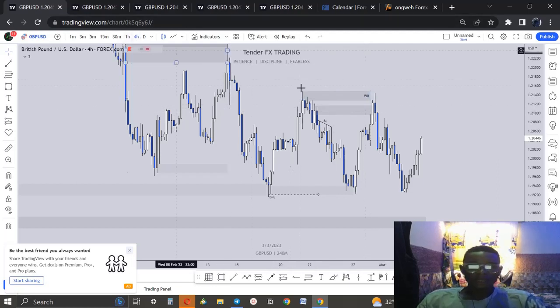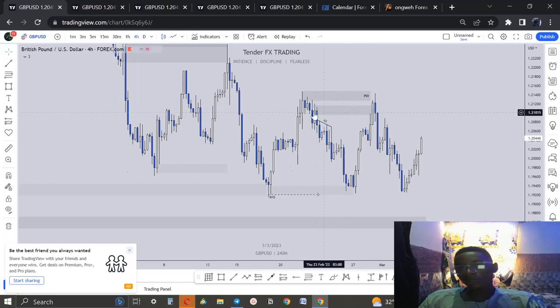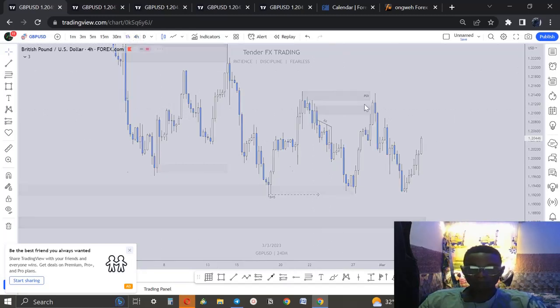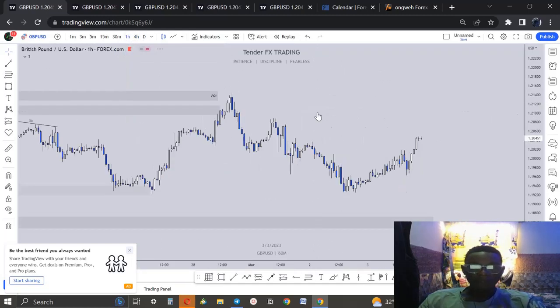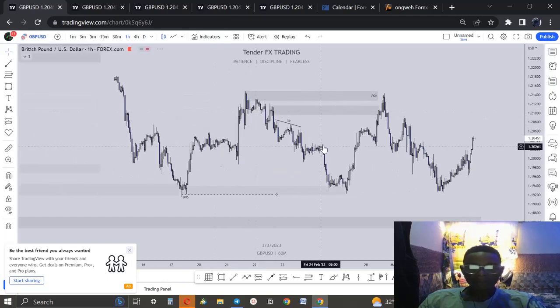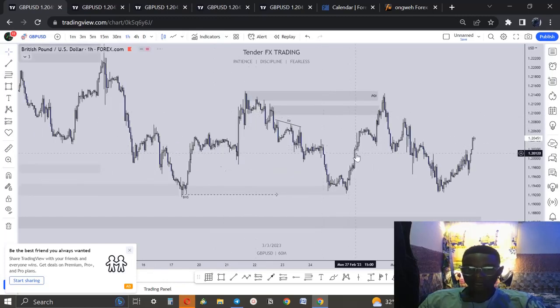So this was the idea. I was personally looking to sell down from this supply zone right here. This was my first supply zone, and like I said to us guys, price fails to give us that confirmation, right? Then they break above that previous higher high. They break above this high right here. They liquidate all the retail traders that are selling down from here. They swept out the liquidity, right?